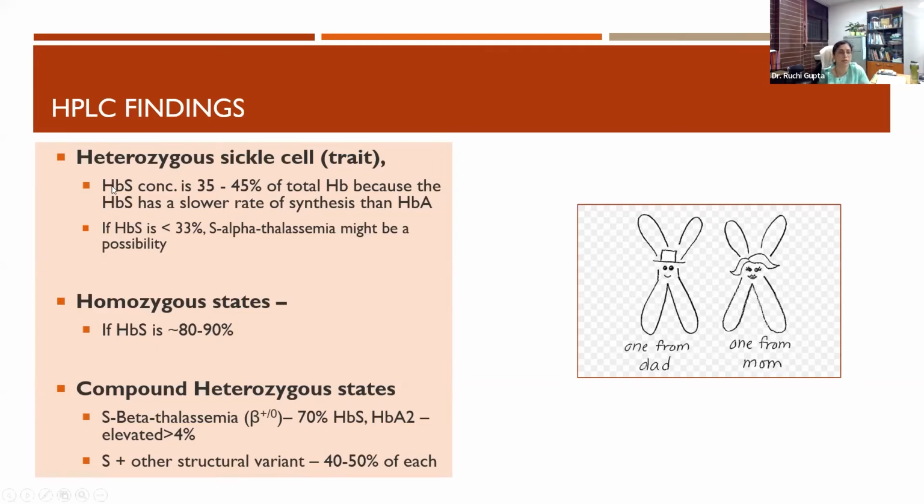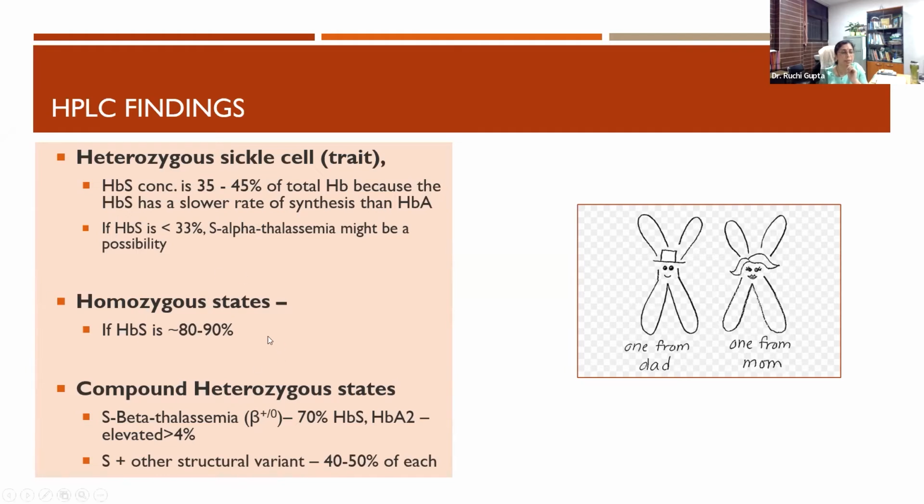Normally in a heterozygous state, the concentration of HbS is usually between 35 to 45% of the total hemoglobin, because the rate of synthesis of sickle is also slower as compared to A. The degree of affinity the alpha chains have for the normal beta chains is reduced when there is a mutation of beta S in that beta globin gene. Additionally, if there is a coexisting alpha thalassemia, the normal amount of alpha chains has also gone down, so the amount of alpha chain which will combine with these sickle chains is reduced further. In states with alpha thalassemia, your percentage of HbS will go down. This I showed previously in the case of that elderly gentleman.